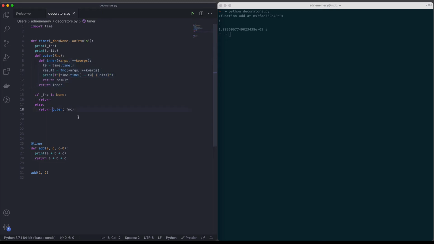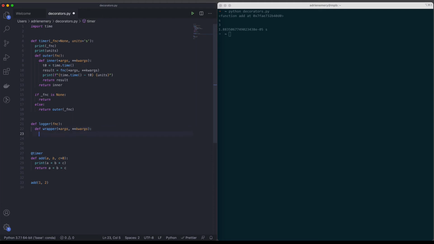inner wrapped function. And if you're getting confused, we can think about how we would define a decorator normally that didn't get passed in arguments. So let's make just a little simple one here and just call it a logger. And this would take a function, right? And within it, we'd have a new function called a wrapper, which would take some arguments and keyword arguments.